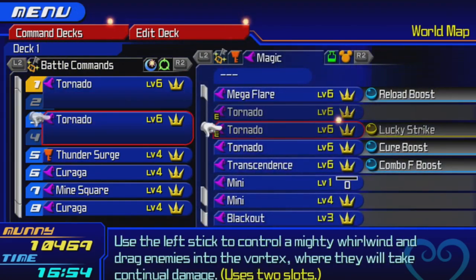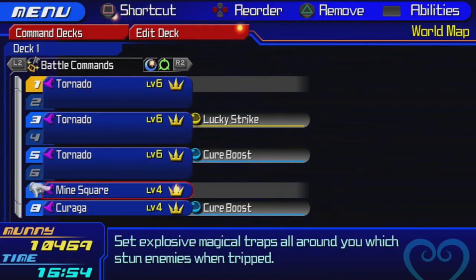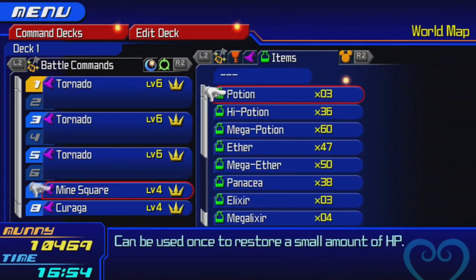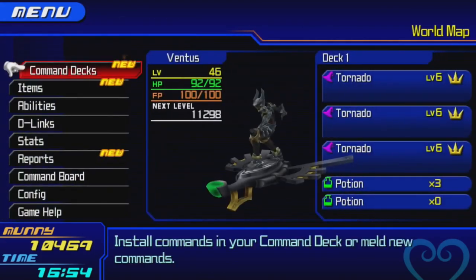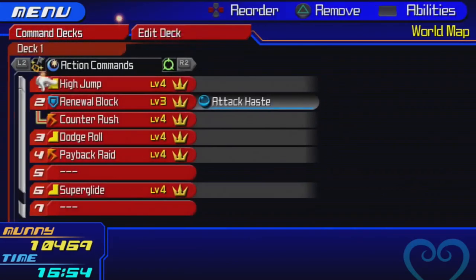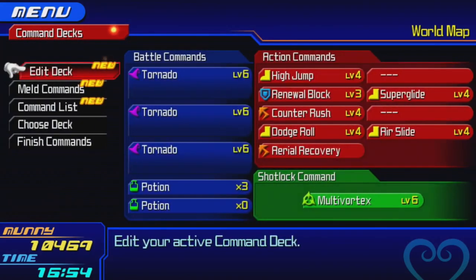And I've just taken the time to have free Tornadoes created off stream. And yes, we're going to be using free Tornadoes against him, and then we're going to fill up our remaining commands with potions. And okay, looks like we're going to need to buy some more potions. Also, we're going to unequip Payback Raid and instead use Aerial Recovery because it's a little bit safer.